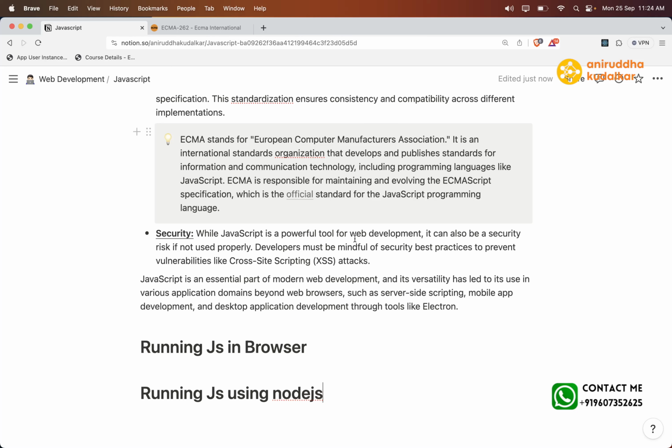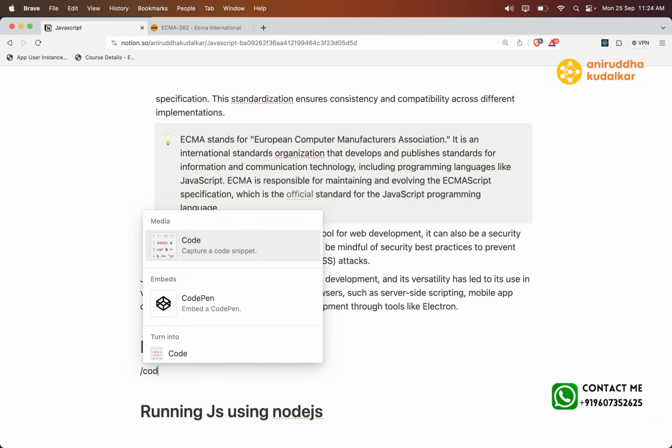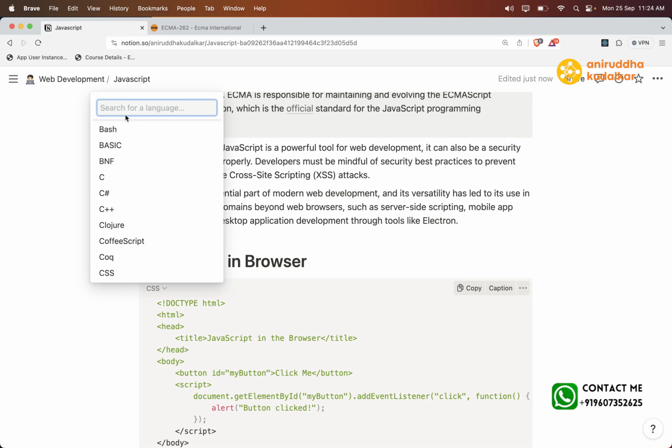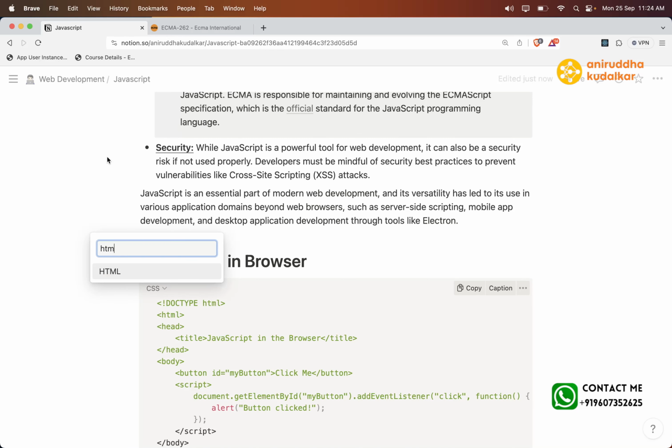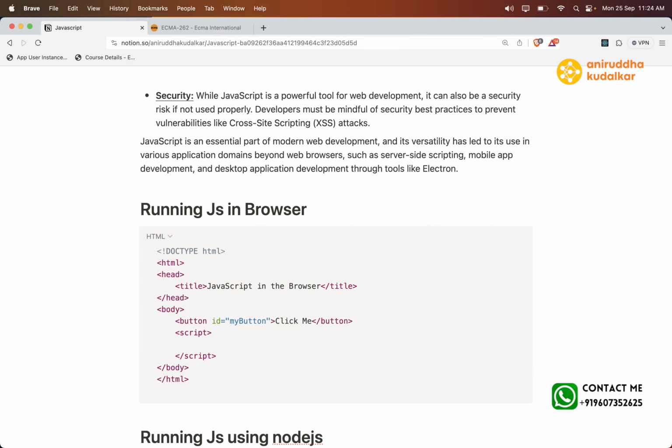How do you run it? It is very simple. You just need to write the script tag, and inside this script tag you'll write some code, console.log, in browser.